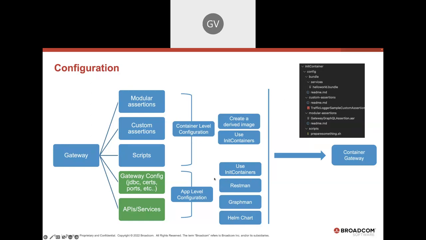Probably the most common use case is going to be RESTman, and in the future that would be Graphman. So if you have existing pipelines for your appliance gateways, you're going to have a RESTman endpoint or a Graphman endpoint in the future that you're going to be able to interact with and continue on with any sort of pipeline that you may have created in the past. You can also configure some of this in the Helm chart. This is really useful for things like cluster-wide properties, which may be different between different deployments of your gateways, as well as things like listen port configuration, which I'll show you as well.